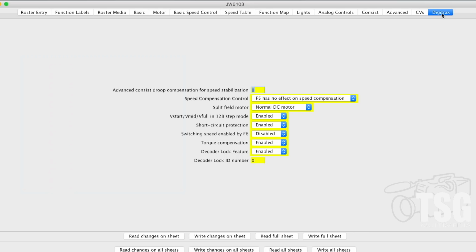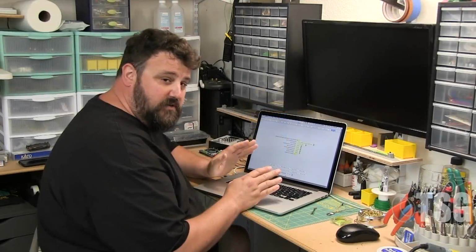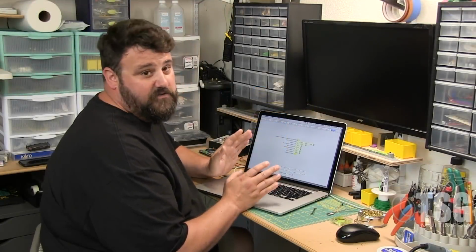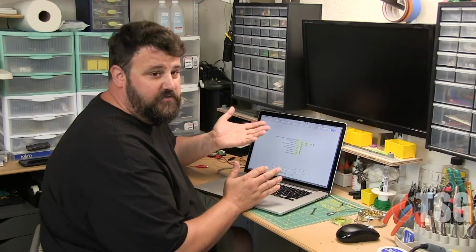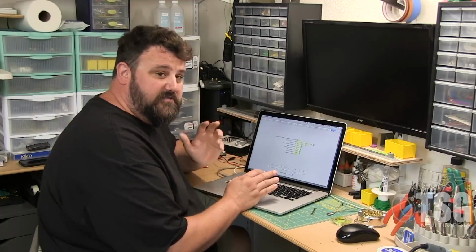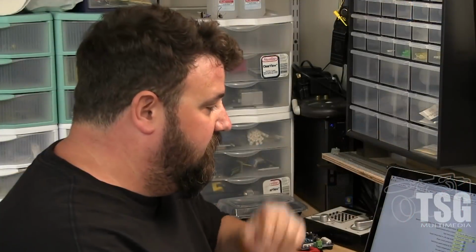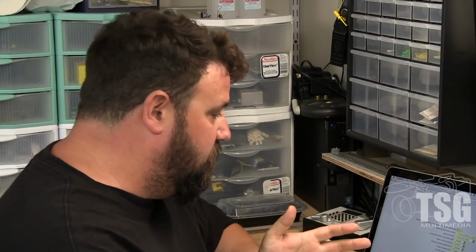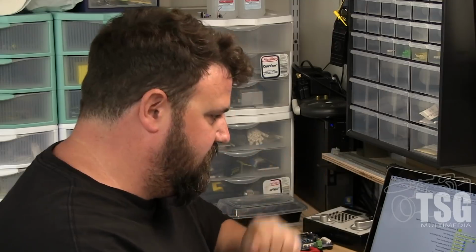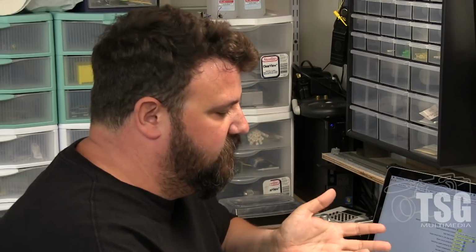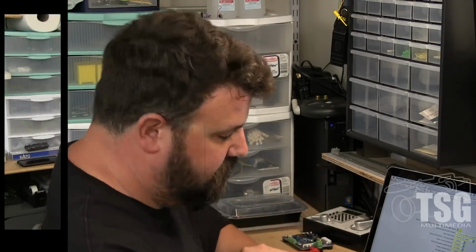Finally, we have a tab labeled Digitrax, and this is for features specific to the Digitrax decoder. If we were doing a Soundtrax decoder, we would probably have a tab that said Soundtrax, and again, it would have specific features for Soundtrax. For example, they have a sound equalizer you can adjust in Decoder Pro. On this one, it has a number of things about changing the motor type, about speed steps, some other options. It's fairly advanced settings for most people, so you may not ever need to worry about it, but it is there if you wanted to log into it.